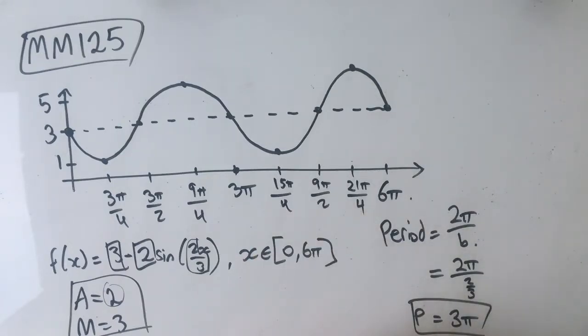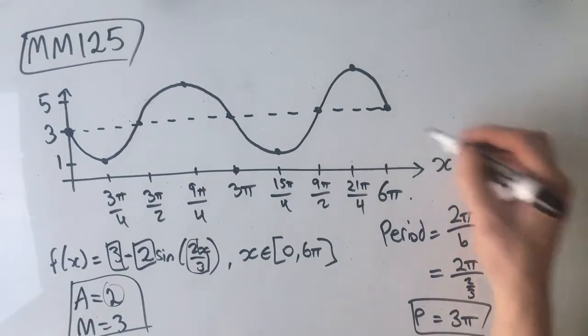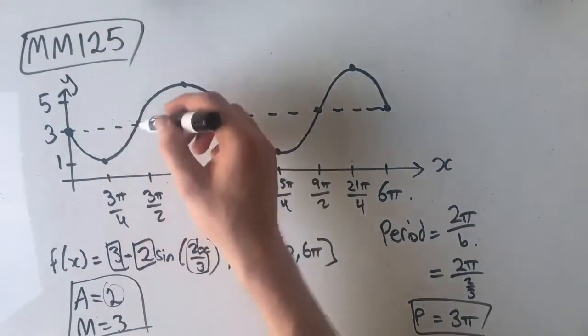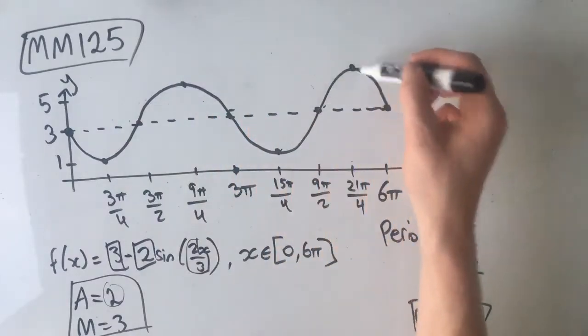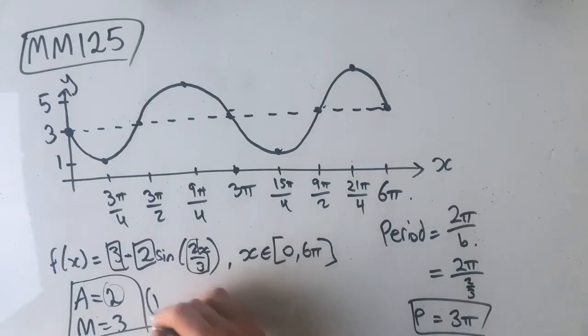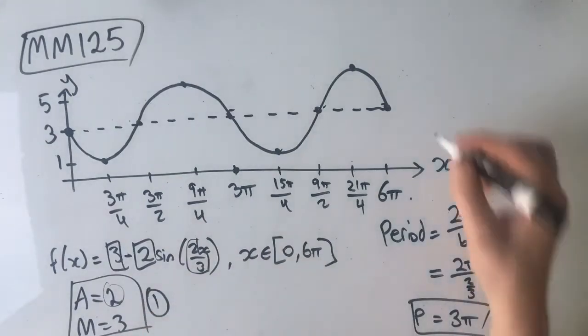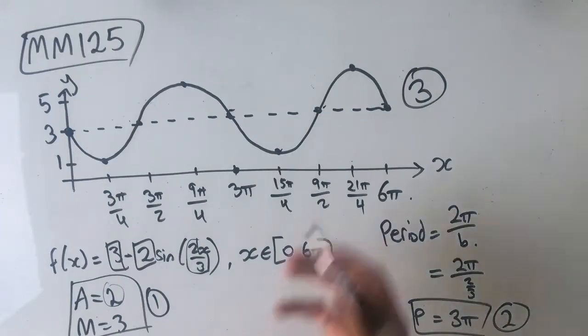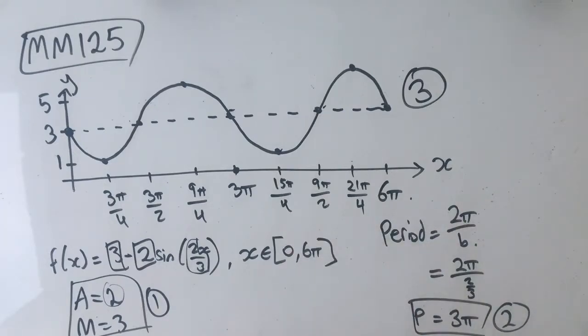Your axes will already be labeled. You won't need to label those. So what you want to show is your minimum and maximum points like this, your midpoint, and your working out for all these things. So your first mark can sort of come here, second mark here, and then third mark for the graph. But like I said, it's really hard to tell where they come because it's more like they just take marks off instead of giving them to you.